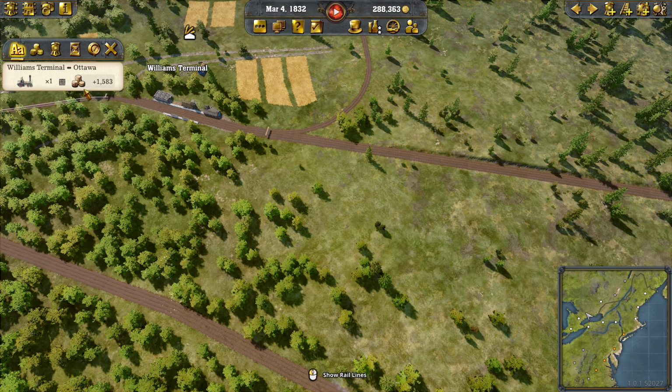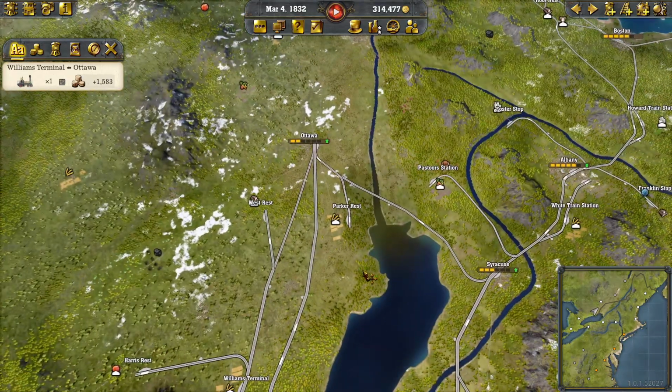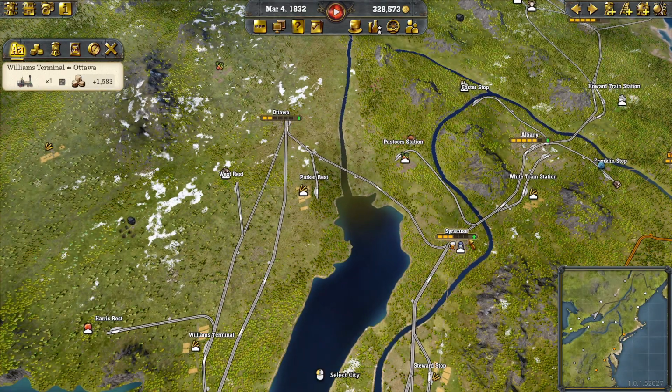Yeah, what trains do we have? Do we have any running through there? We do. Look at that. So, good job we fixed that. Otherwise, we'd have had another issue like we had at Ottawa to Syracuse there. That's going to help no end.